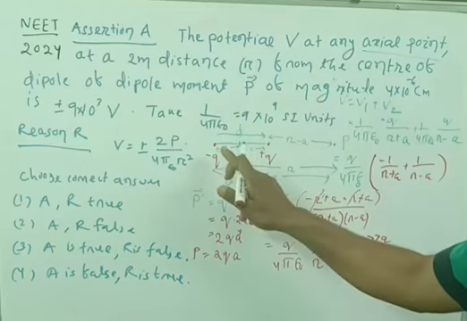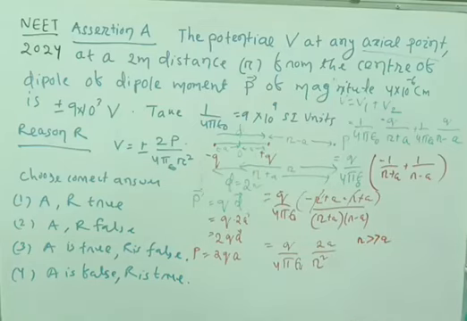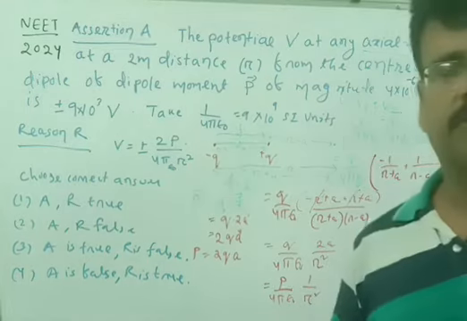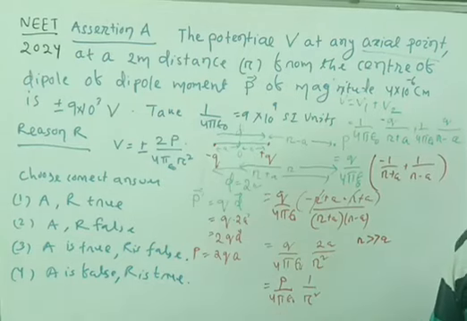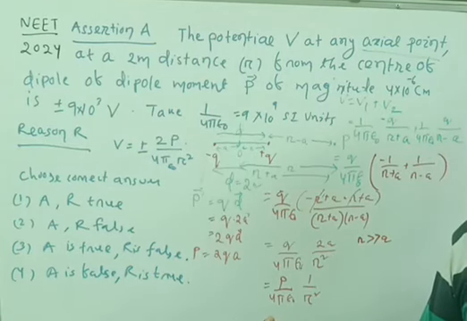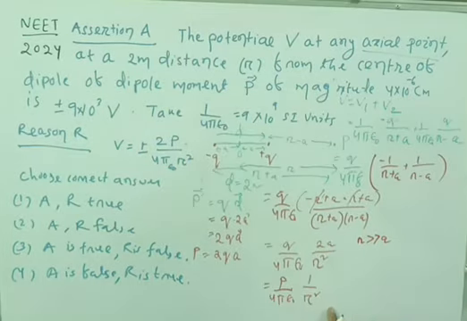And what is 2A? 2A is the distance between the two charges, which is called D, and this Q into D or Q into 2A is nothing but the dipole moment of the system. And this is P by 4 pi epsilon 0, and student, this is 1 by R square. Okay student, so we have studied that the potential varies as the inverse square of the distance of the point. We have studied it in our theory portion.